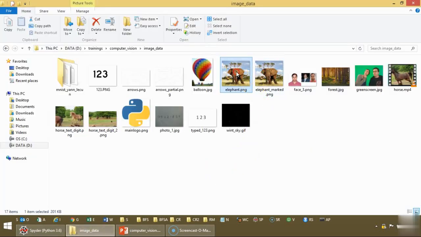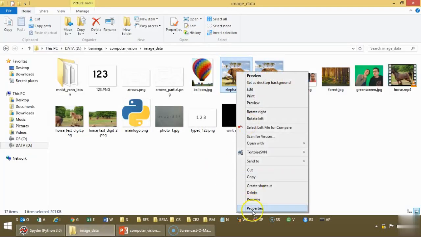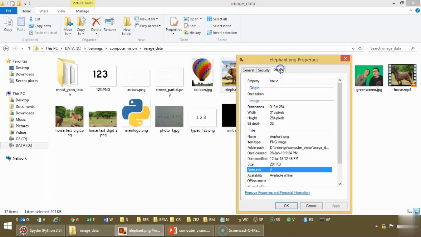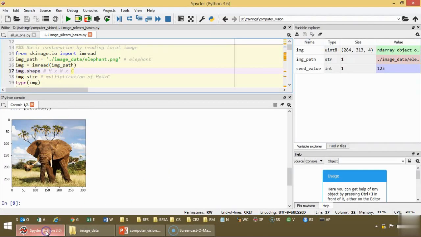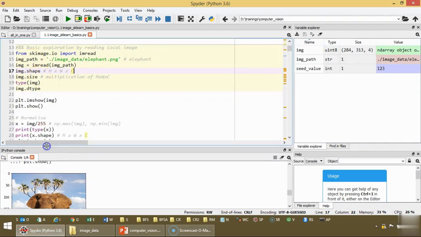This is our image, so I'm looking at the property of the image, and it is saying height 284 with 313. So 284 is the height. It is giving you the height first and then the width. This is the major difference in numpy, and we have been accustomed to reading the width first, that is on the x-axis side, and then y.